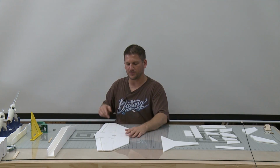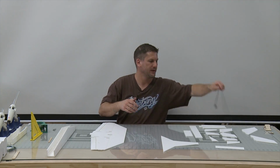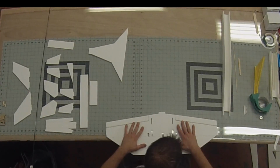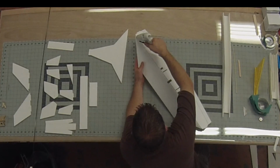When it's dry, make sure that it's free moving, so it's not going to stick on you. So now we're going to work on this spar section, and I'm just going to do a hot glue spar on this one. Like I said, if you really want to, you can put this carbon fiber piece right down inside that spar, and that will make the wing extremely strong. But I haven't needed that so far. So we'll put it at the edge of the table like we were talking about before, crack it open, and we're just going to run a bead of hot glue right down this section there.